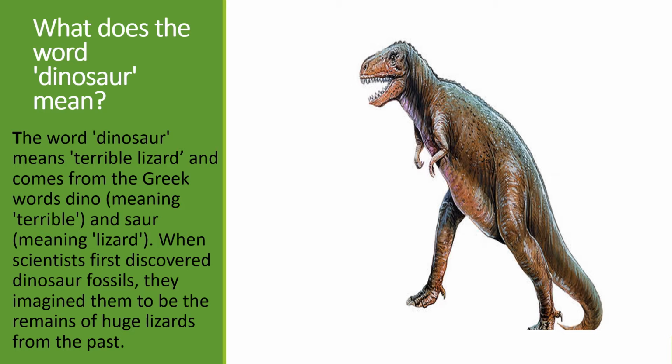dinosaur means terrible lizard. So when scientists first discovered the fossils, they imagined them to be the remains of a very huge lizard from the past. I know you have a question now. What's the meaning of fossil? Scientists discovered the fossil, and that's what made them know that dinosaurs may have existed. So I'll tell you the meaning of fossil just in a bit.